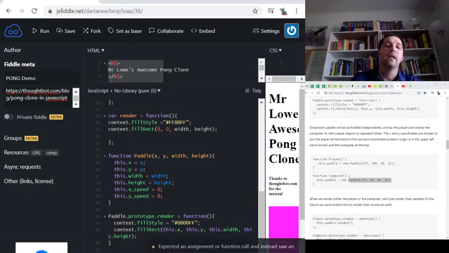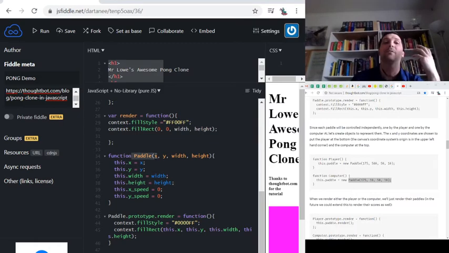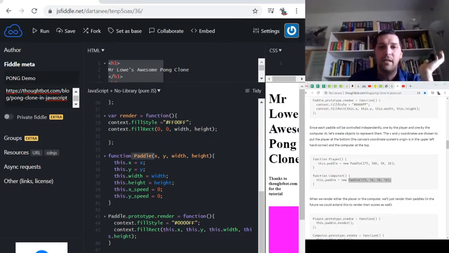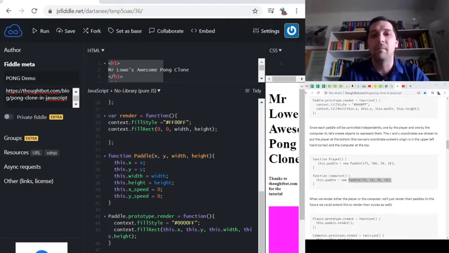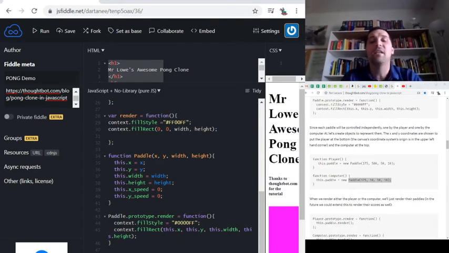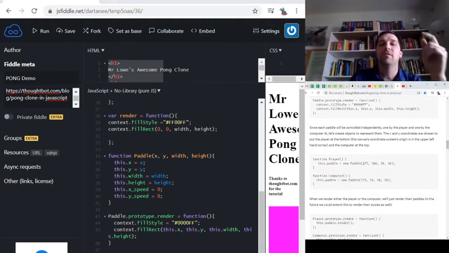Because we now have a lowercase p paddle here for our local variable, and we have a capital P Paddle over there. It's like a global kind of thing. That's a good way to keep them apart. I'm happy with that. So that's going to equal, and this is where we make a new Paddle with a capital P, and we have to give this some values. And now they're being really tricky here with their values. They're just giving it an X position and a Y position, so where it's going to start, the top left corner, and they're giving it a width and a height.